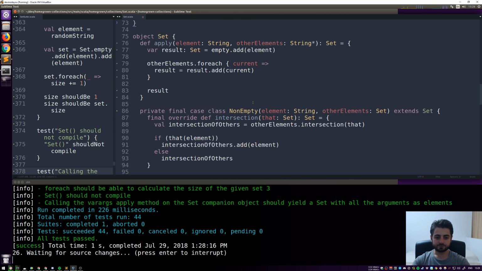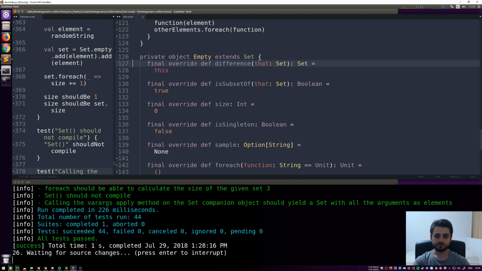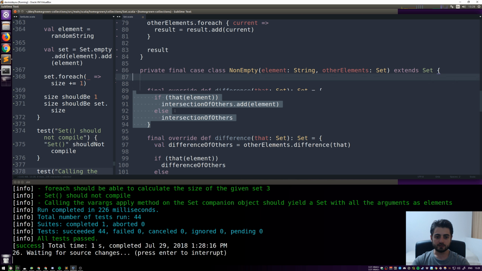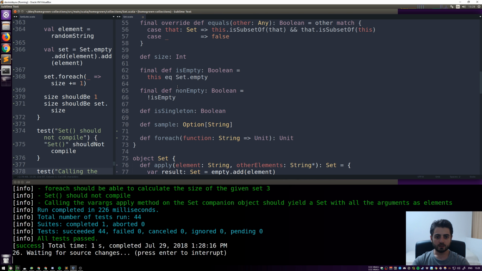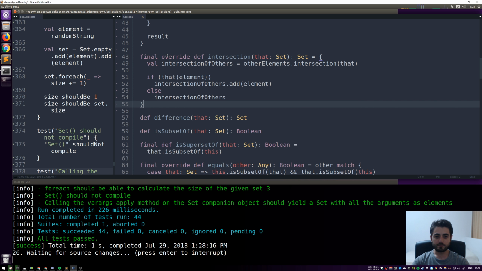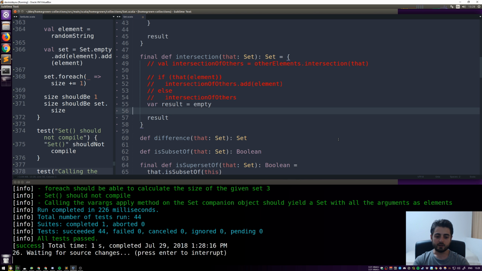Same as always. Remove that. Remember what the intersection is. It's this, but we already made this mistake, right? So it's actually empty. So we're going to have var result equals empty, right? So let's remove that one. All right, intersection. So over here, cut it out. It was over here. Paste that over here. It's not an override anymore. And let's implement it as always, as we have seen before. We're going to have var result, and the result is going to be empty, as we have just seen, and we're going to return result in the end.